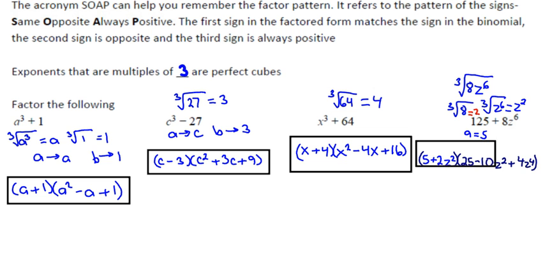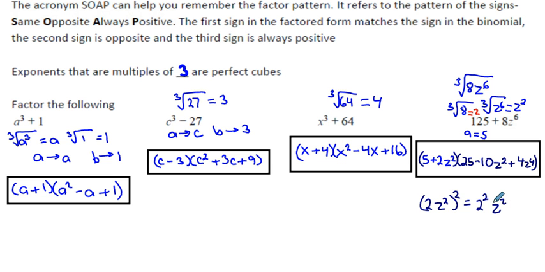And I want to show one other thing. We're going to talk more about our exponents later on. But with that b squared, I want to make sure I show, we said b was 2z squared, and we want to square that. So when we square that, we've got to square each part of the monomial. And that is how we get our 4z to the 4th. Okay, and that is our video for this lesson. We're done.